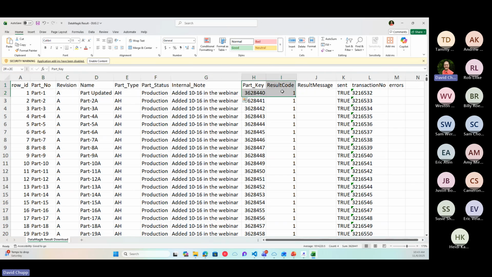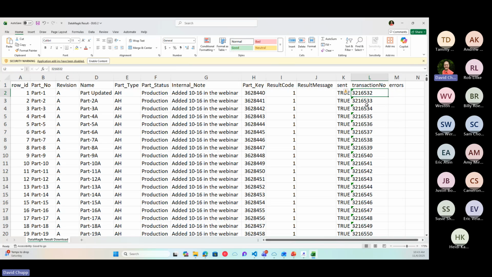And then everything else out here are results that came back in from that data source call. Again, this one returns part keys when you create new part keys or update part keys, as well as, if we wanted to dig into this transaction inside of Plex, it does return us that transaction number so that we can see that and view it.